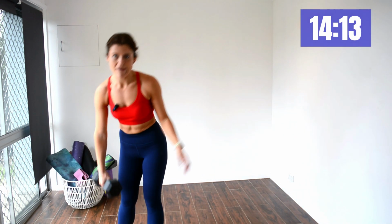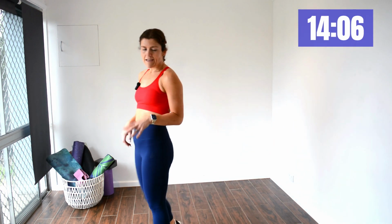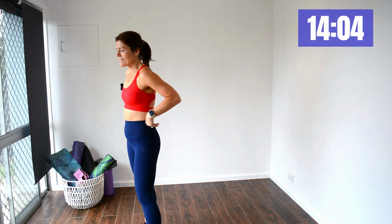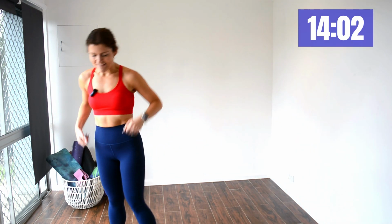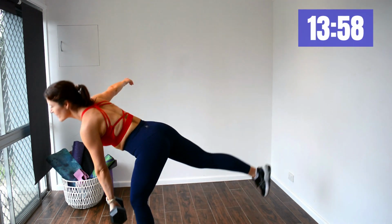Great work, and we'll be swapping over back to the other side. Last round on each side before we move on with our next superset. In case you're wondering, it's two completely different exercises. We're going to be starting again in 3, 2, 1, let's go.